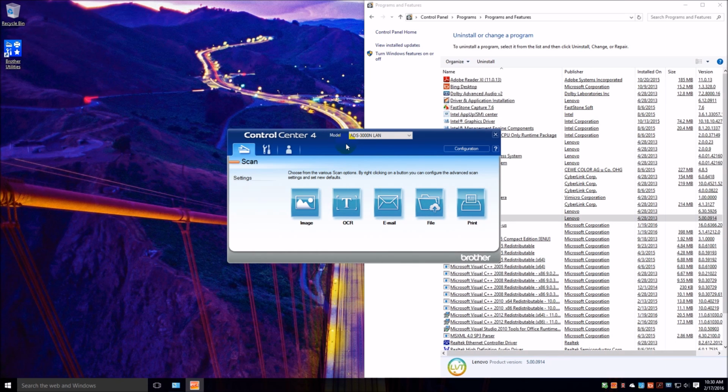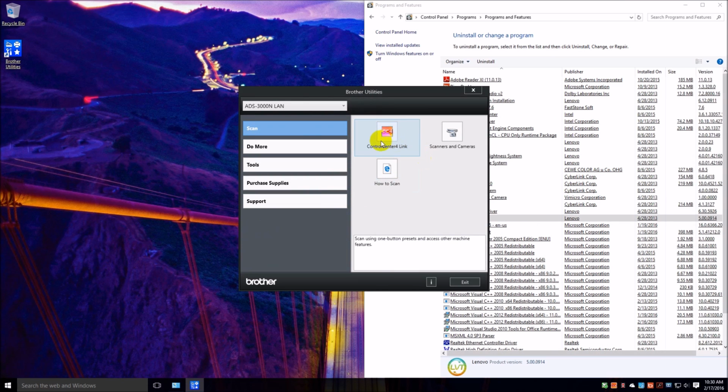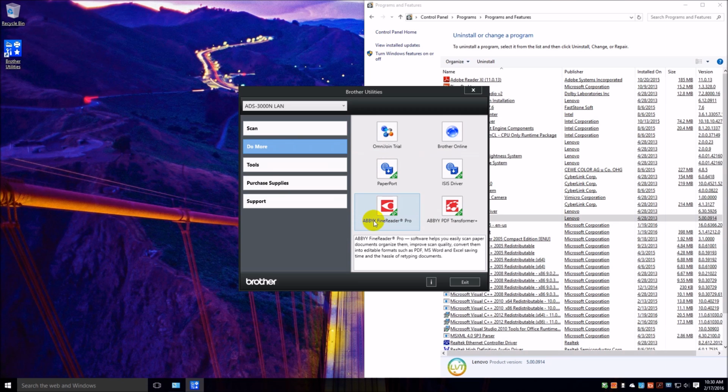So that's about it. Oh, Brother Utilities, that's going to be the same as the other Brother printers and scanners that we've tested, and it's also actually pretty useful. So you can get to everything from this desktop icon. Your scanner drivers, learn how to use Control Center 4. This will open up Control Center 4 even though it's running down here. You can get all this software stuff that we didn't get before from the utilities. You can do all of this. Uninstall is nice.